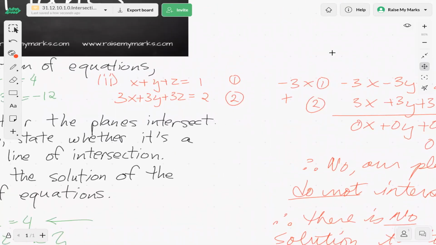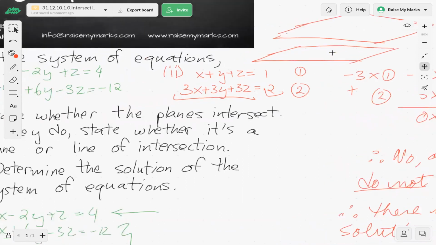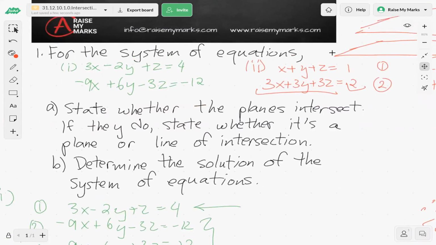Actually, if we look at our original two planes, we can see that the left-hand sides are multiples of each other, and the right-hand sides of the equal sign are not. So we actually have two parallel planes. We can draw them. We have one plane here and one right under it. They're both parallel. Good. So in the first situation, we do have a solution, they intersect in a single plane, so they're the same plane. In the second situation, we do not have a solution, and the planes do not intersect. They're actually parallel.